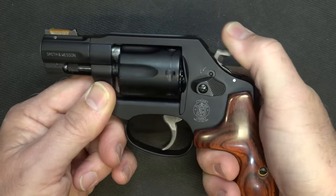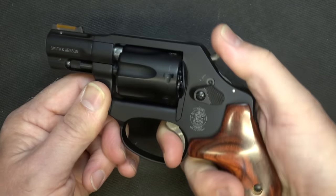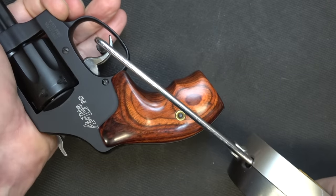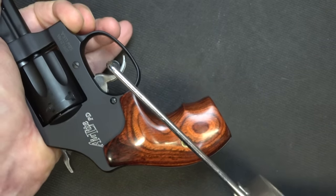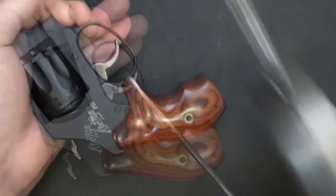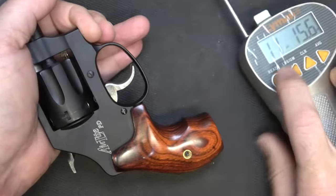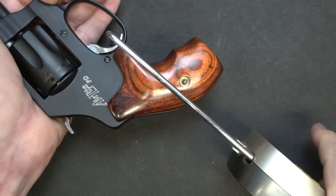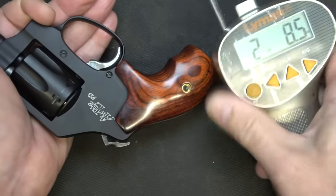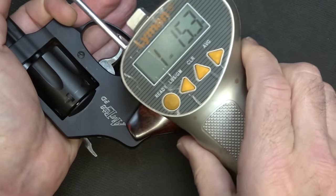Now, when it is in the rear position, you don't want to keep it that way, because this trigger pull is really light. We have our Lyman trigger gauge from Brownells. We're going to check the double action trigger pull first. It's pretty hefty. Yeah, 11 pounds, 14.8 ounces. 11 pounds, 15.6 ounces. That is heavy. When it comes to single action, 2 pounds, 8.5 ounces. Really light. What a contrast. Yeah, 1 pound 15 ounces.